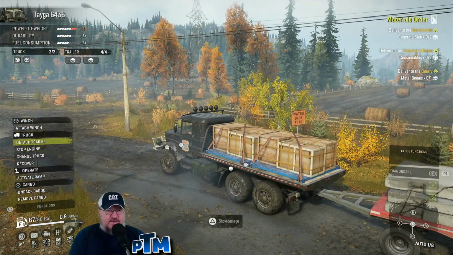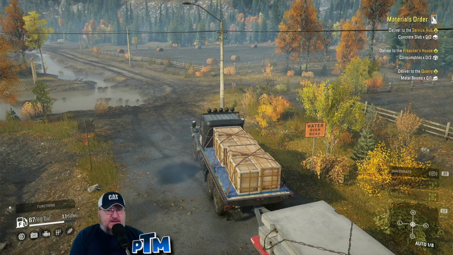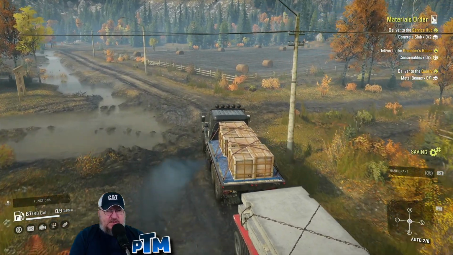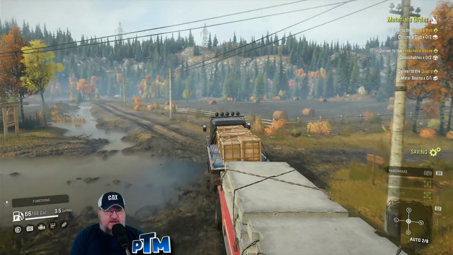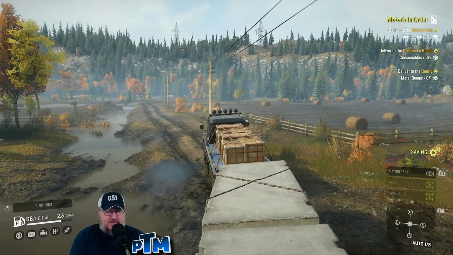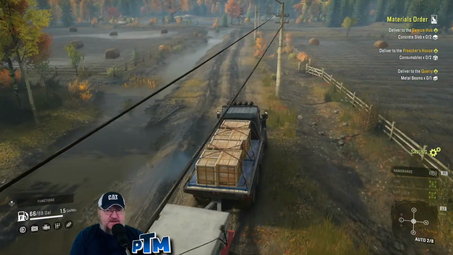All right, so we have our cement now, so that's good. So we just need to go up the road. Get out of here. There we go. And first stop will be the service hub. Then we'll go to the garage and hit the trailer store and get rid of this flatbed trailer that we have now. Ramped flatbed trailer.